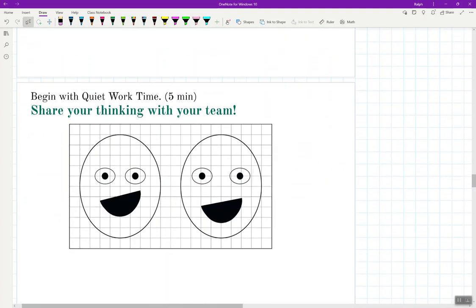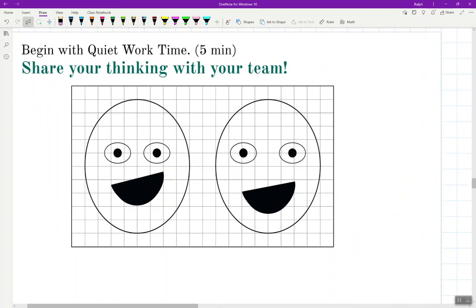All right. The last activity, I like this one. It's a fun one. I want you to carefully start yourself with quiet work time, just kind of a couple minutes, not five minutes. I would say probably about two minutes. I want you to look at these and think, are they congruent? Are they congruent? And what you want to do is after you've gotten a minute to think about it, share out with your group. Turn and talk with your group mates and think and explain what you saw. Why do you think they're congruent? Use as precise of language as you possibly can based on what we have discussed. So take a moment to go ahead and work on this activity. Go ahead and annotate in your book as needed. Pause this video at this point, please.